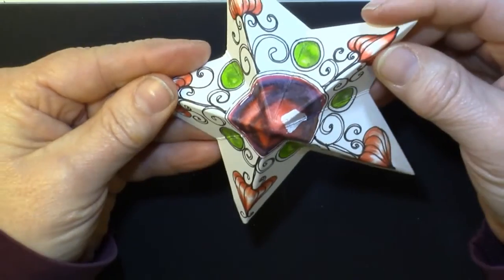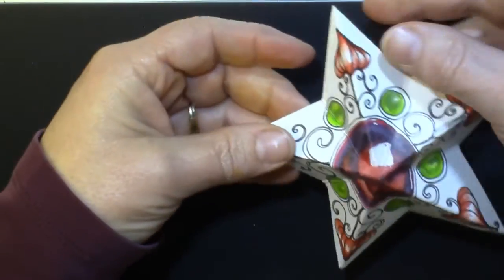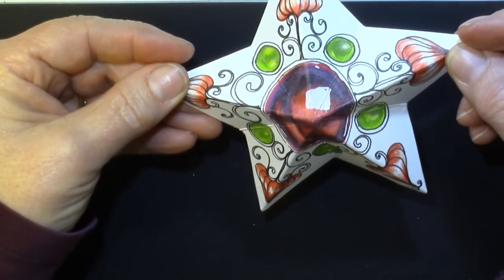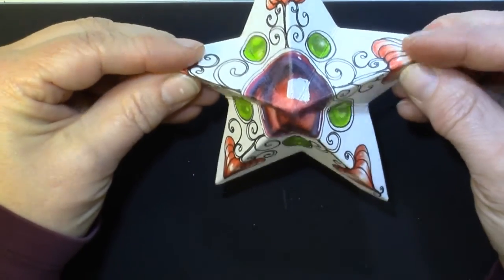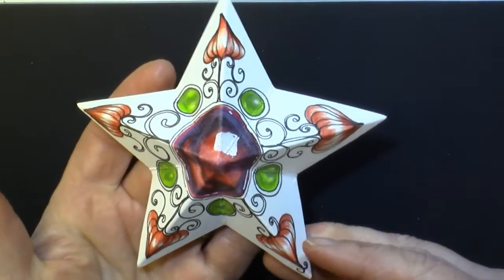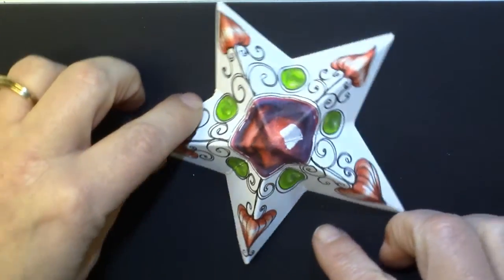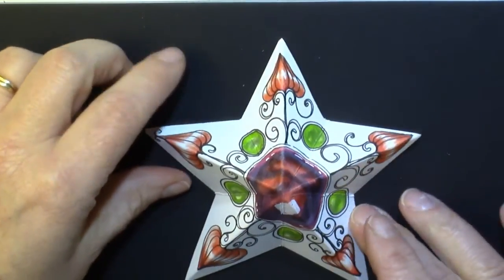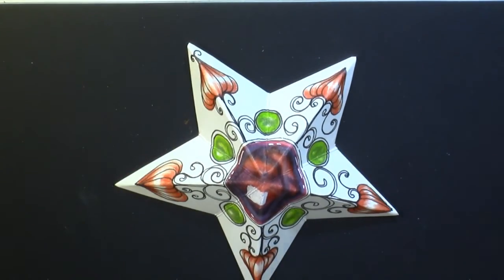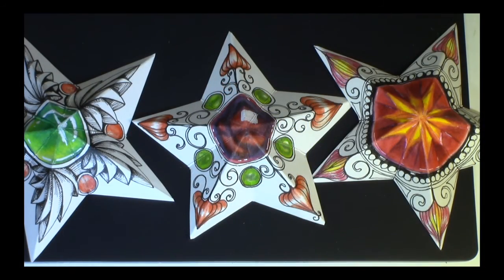And look at that. You have this star with that gem in the center and those little green gems around the outside edges. A three-dimensional holiday ornament star.